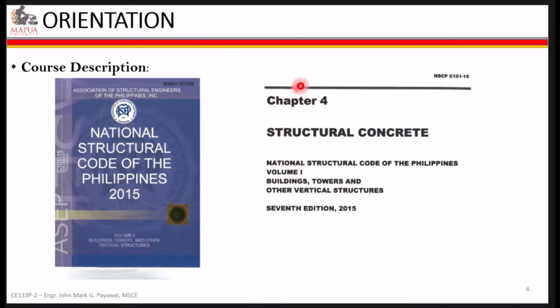And for easier access, I just want to remind all of you that the discussion would revolve around chapter 4, which is structural concrete. Those pages can be seen from page 324 to 532. So more or less, there will be not less than 200 pages that we will be discussing together, and together we'll try to make the best out of this online course.